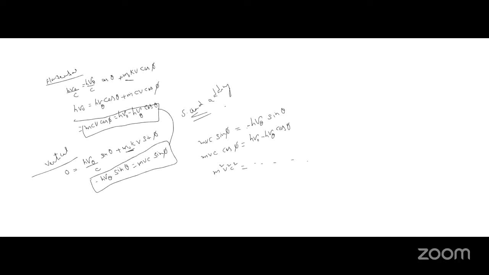What are the four postulates we discussed? First postulate: in the middle we have the nucleus, here the electron. What is the force between these two? The force between these two is the Coulomb force. What is the second point? Second is orbital angular momentum equal to h by 2 pi.